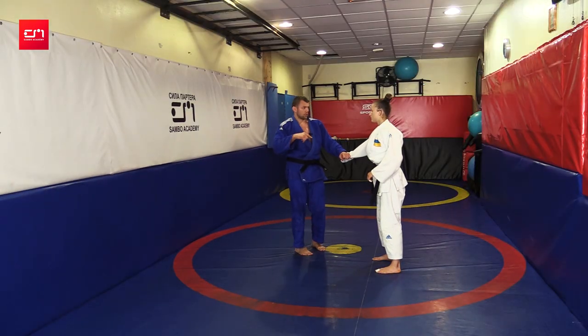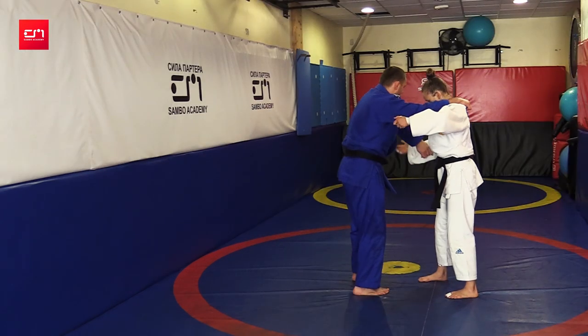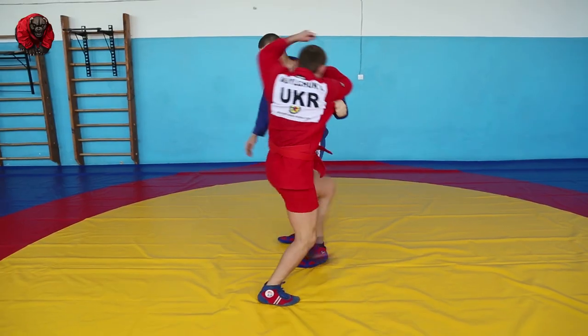Then we can do it with a twist. You have to change your feet a little bit. So if I throw this way, my foot will go like this, and I'll go like this. With a twist, makikomi.